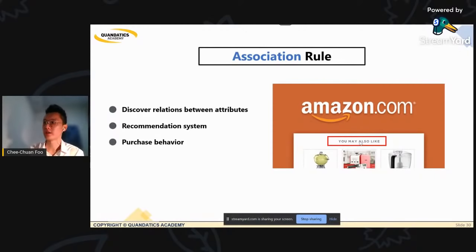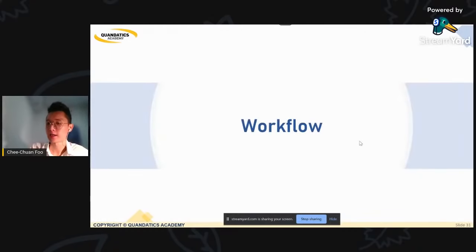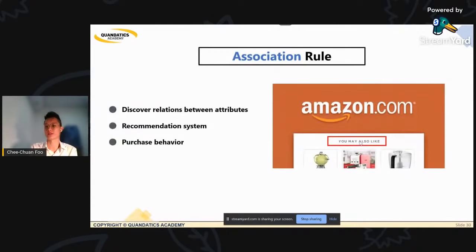If you buy, I don't know, moisturizer, then you might need to buy a toner or face mask or things like that. Okay, so it will look into your purchasing behavior and the purchasing behavior of other people that are similar to you to predict what you're going to buy next. Okay, so yeah, that is machine learning.